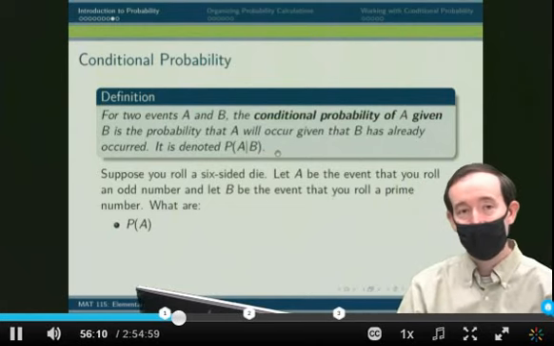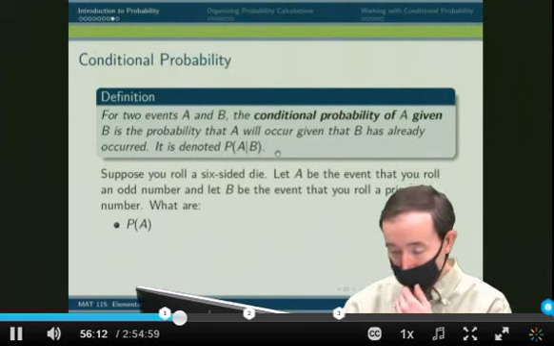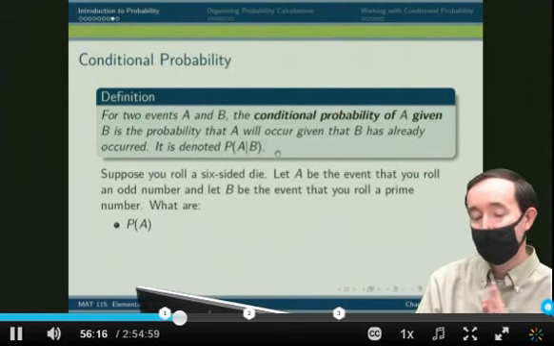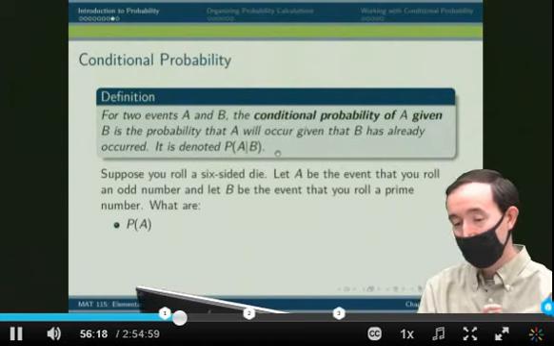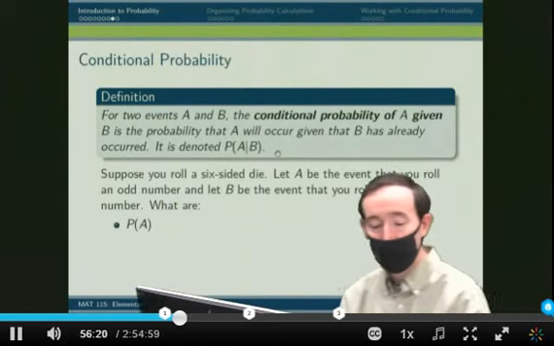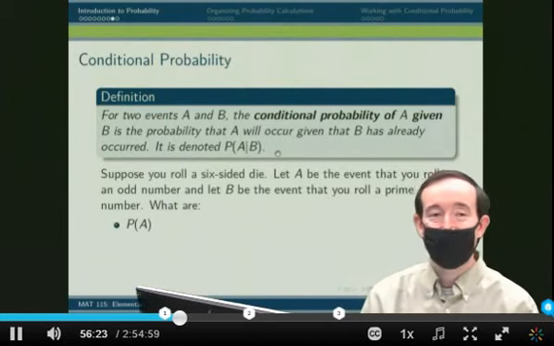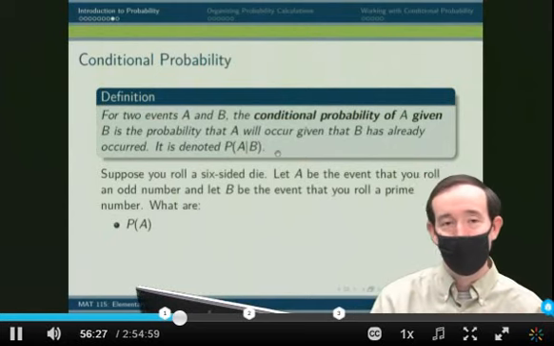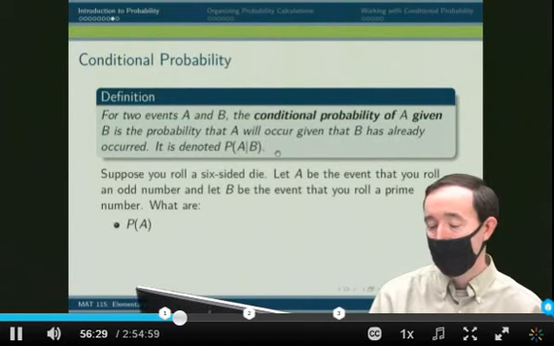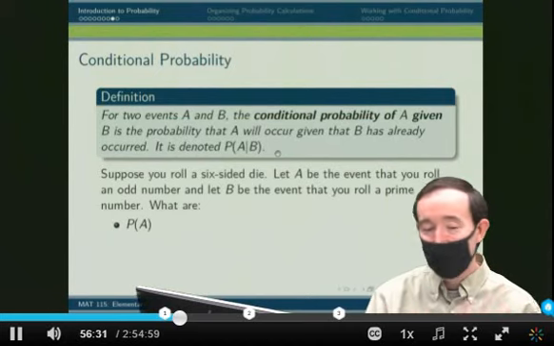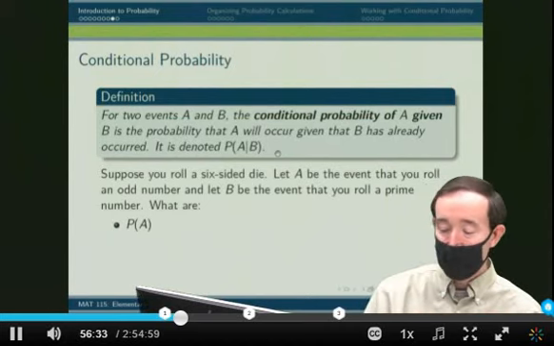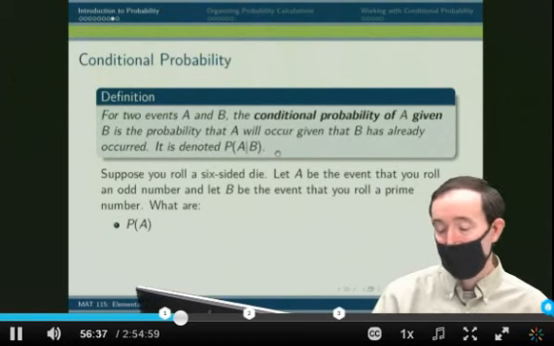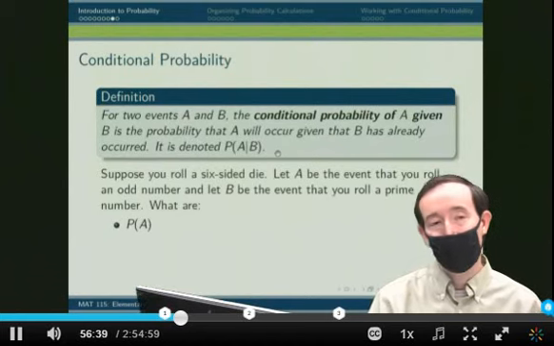All right, so I do want to illustrate that. I'm going to talk through this, and then perhaps show you another example on the document cam in a moment. So suppose you roll a 6-sided die. The two events I'm going to consider, I'm a number theorist, so I can't resist doing this kind of thing, at least sometimes. But hopefully this makes clear how this might work. Let's suppose A is the event you roll an odd number. And B is the event you roll a prime number.